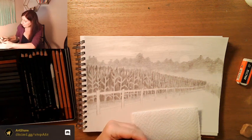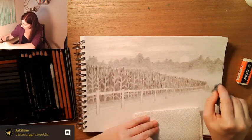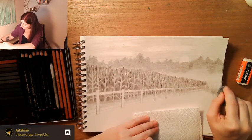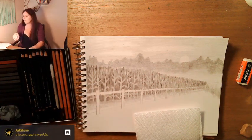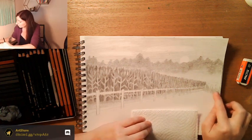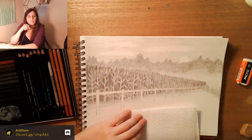Now I'm just going to come in with my eraser and pull down some lines into this. It makes it look like some grasses in the background. All right.